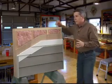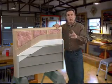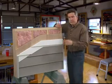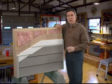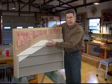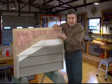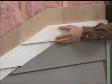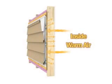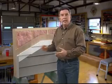Well, if I had a solution for you to break that thermal bridging, would you be interested? Of course you would, because it's going to save you some money. Here's the solution. If you're thinking about re-siding your home, you really should be thinking about this product. This is insulated siding with fullback technology. What that means is you have a rigid foam backing that's adhered to your vinyl siding. And what that's creating is a blanket for the whole outside of your house. So these studs are now insulated, which is actually breaking that thermal bridge, which is saving you money.